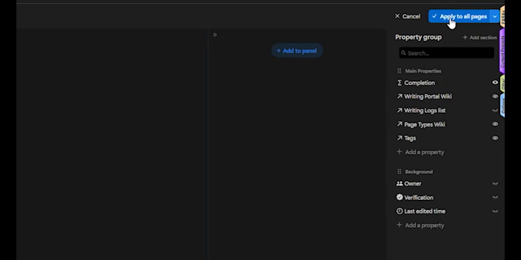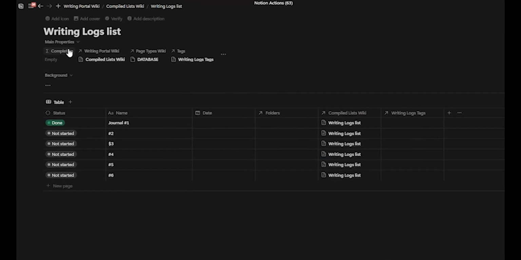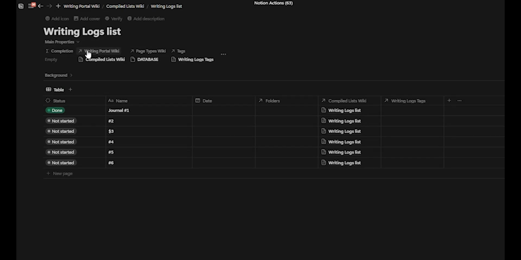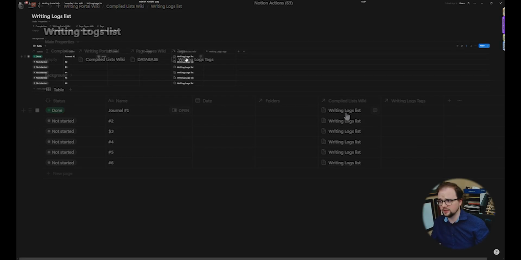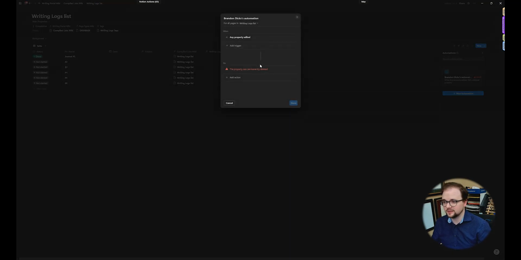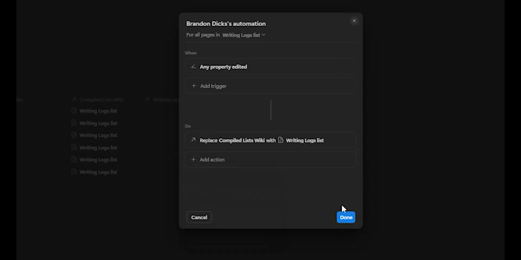And when you hit apply, then you'll actually get two toggles that go up top. And from here, if you have any that are completed, you can make a formula to say that. To get something like that to work for the formula, you need to create a new automation, and anytime something is edited, we're going to make it for this database whenever something is edited.